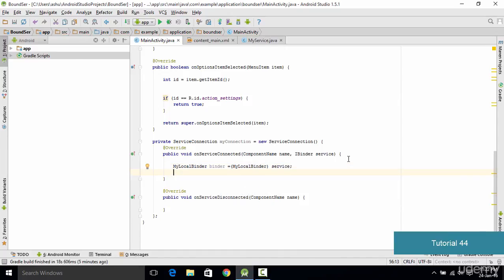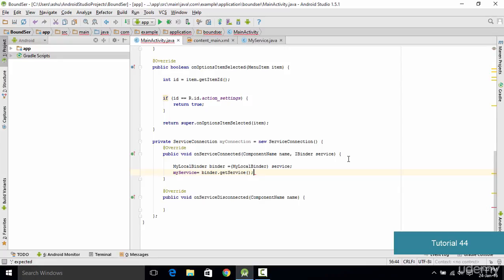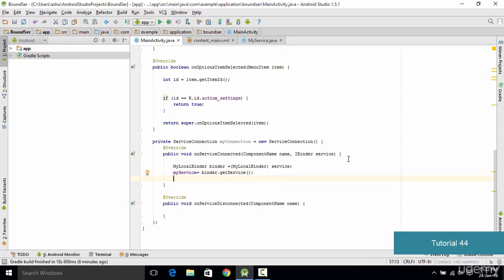Once we have this binder with us, the next thing we need to do is get the service from the binder and store it into myService. So we type myService equals binder, which we have just created, and getService is the method used to get the service. So we type getService, and the result is going to be stored in myService.